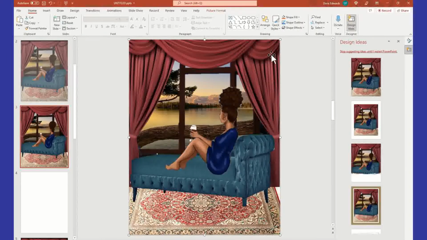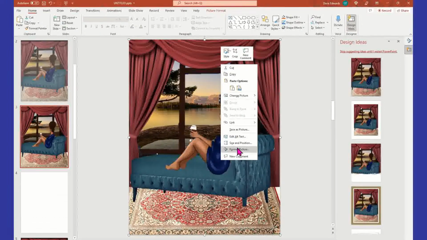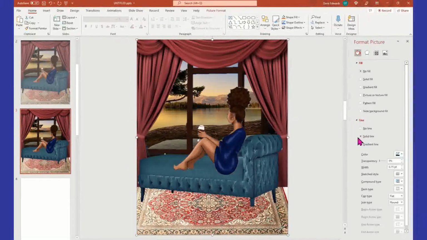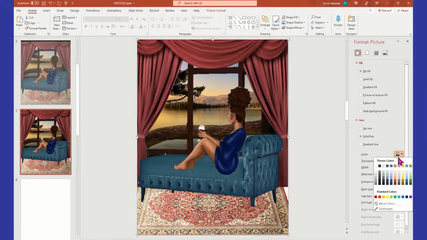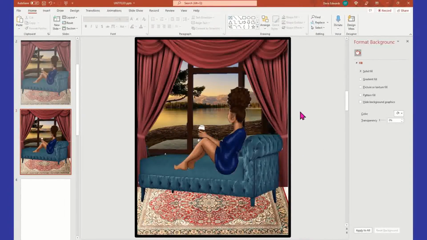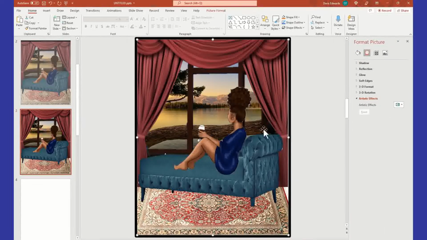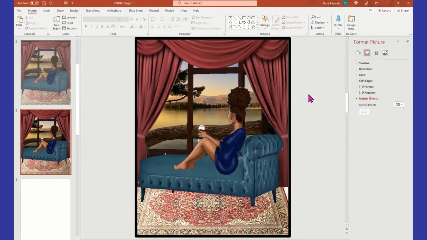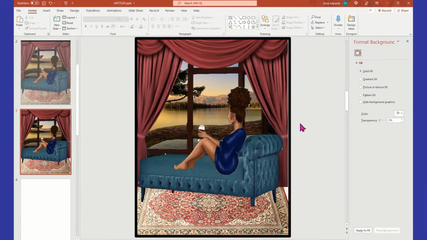Okay. So now again, click the image, right click the image and choose format picture. Select that first fill and line, come down to solid line, choose your color. Again, I'm going with black, and then for the width, you just click on the up arrow to thicken it, and there you have it. Okay, so that's it, guys. I just wanted to show you how I recreated this image in Microsoft PowerPoint, and it looks really nice.